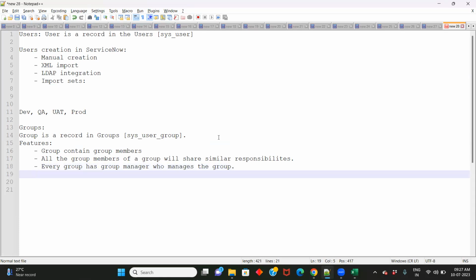And one more thing, every group will contain a group email address. Every group contains a group email address or distribution list. DL is nothing but distribution list.